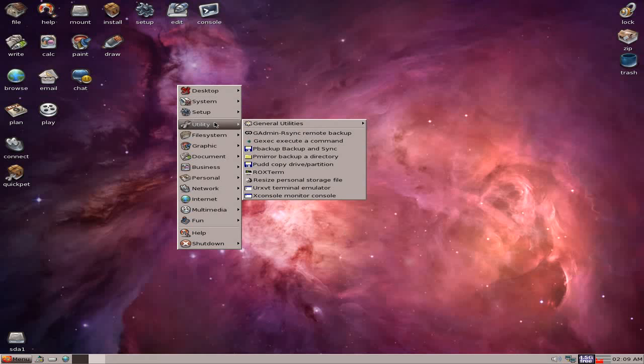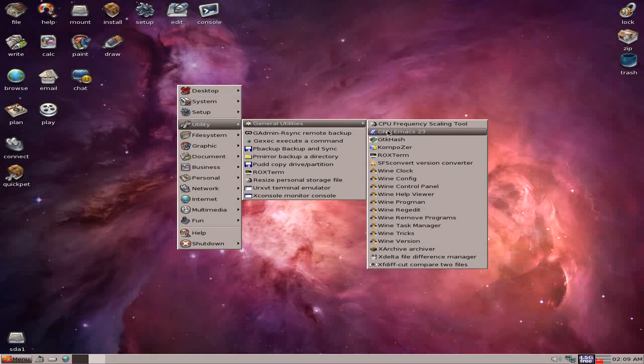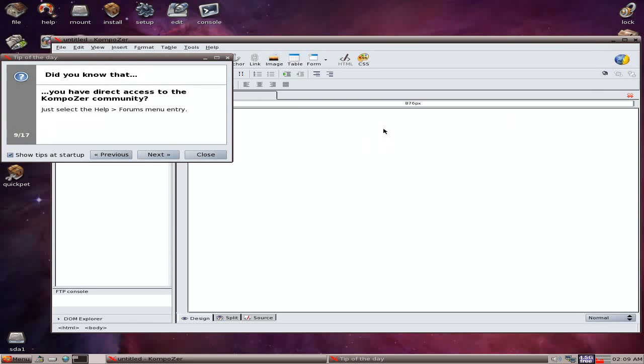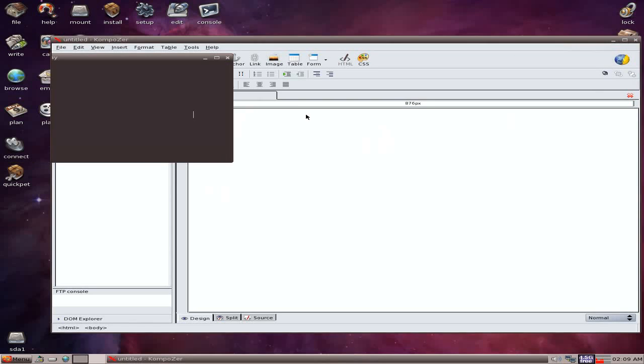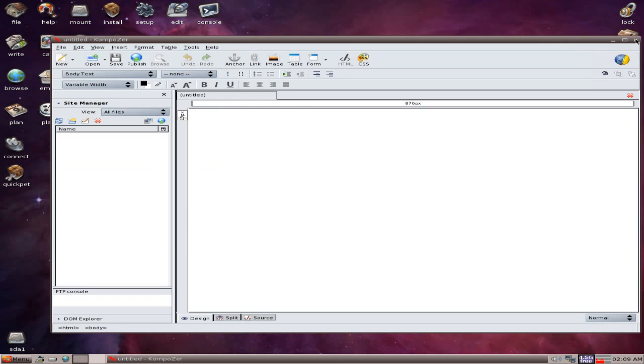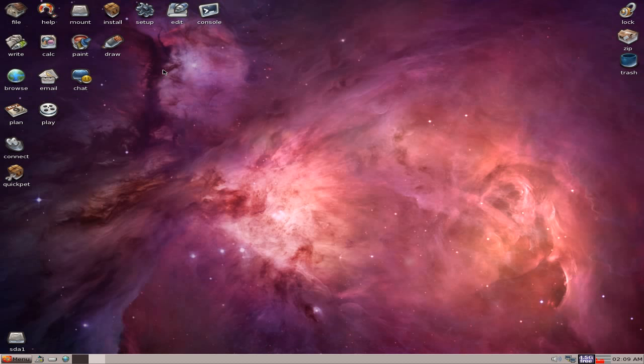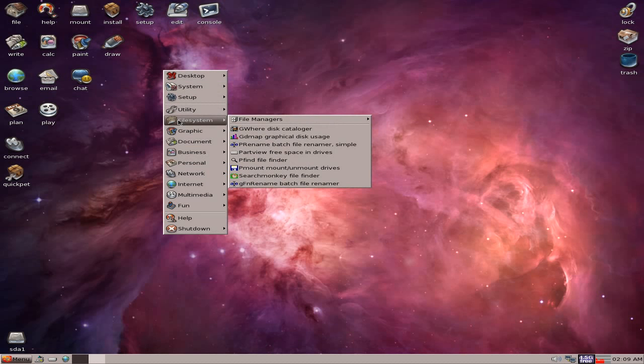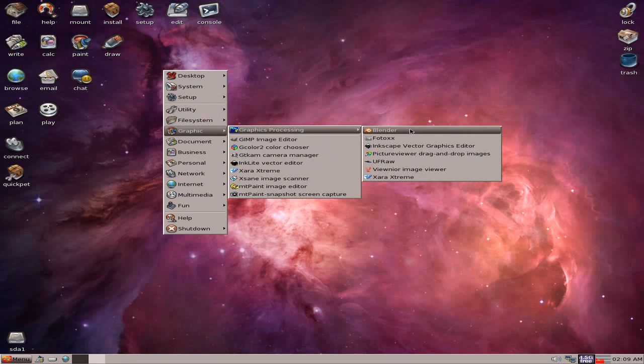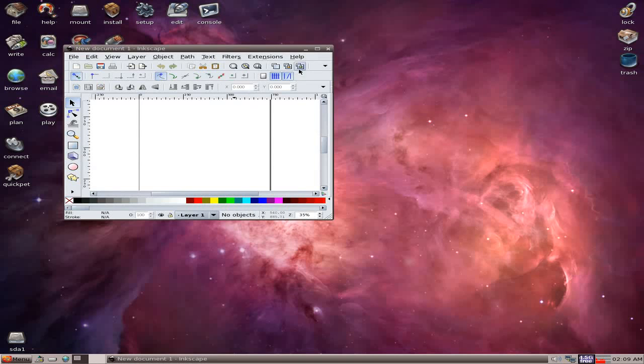Okay, utilities. I've put Emacs on there, Emacs 23. I've put Composer on there, so I've opened up Composer, and there's all the wine stuff there as well. I don't know why I did that. So, yeah, Composer's there to do all your web stuff. Brilliant. Next, I'm going to go down a bit further. We'll go to graphics. Blender, as you've seen before, Photox for your photos, the full Inkscape vector graphics drawing program. That's all there for you.